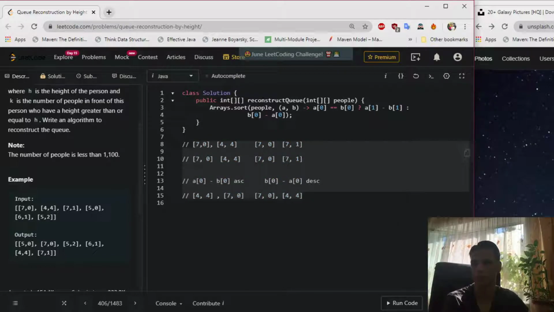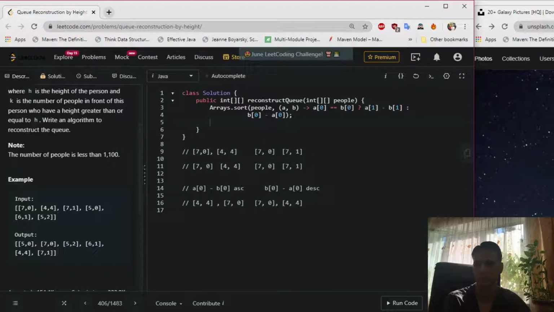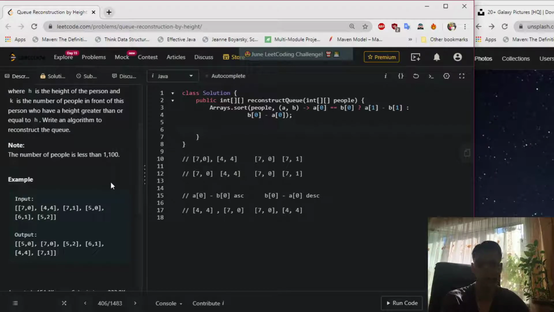What we're gonna do here is sort these rows according to the position of elements. And then we need to create just a list, not necessarily a linked list. We say List of int arrays equals new ArrayList.